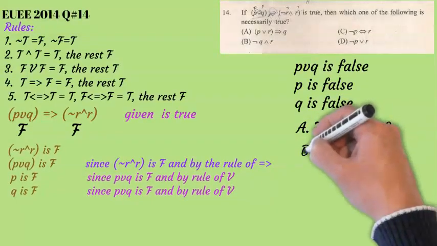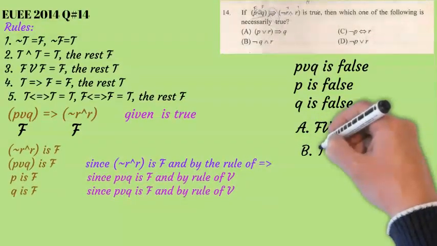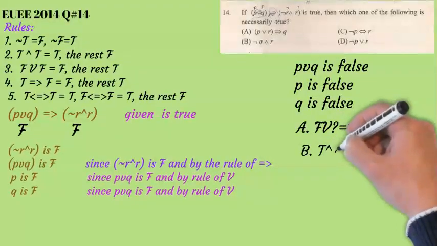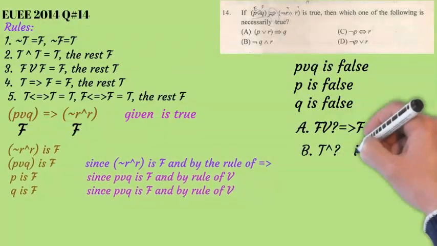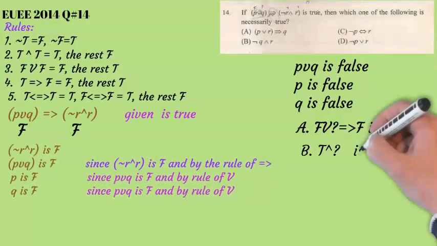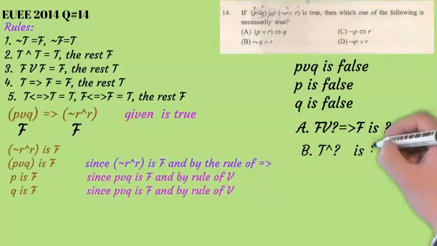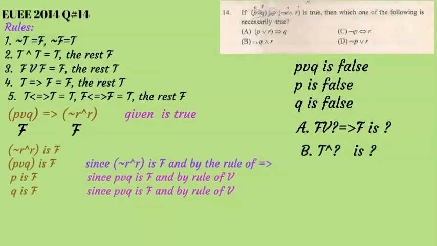Now let's check B. B says negation of Q and R. The negation of Q, since Q is false, is T, and the question mark stays a question mark again, because if that question mark is a true statement, true and true is true. But if that question mark is a false statement, then true and false will be false. So still for B, we don't know what the resulting logic is because of the R.